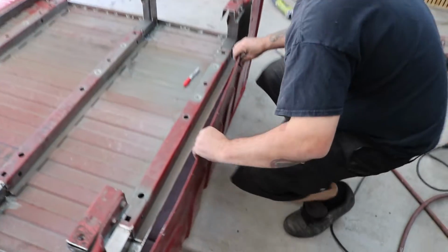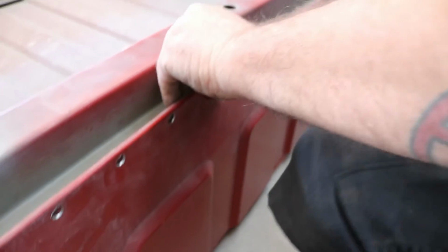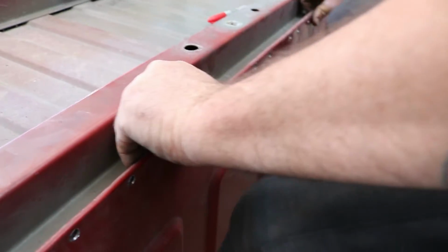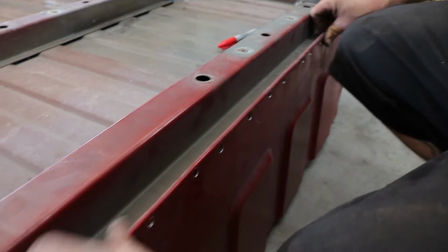We didn't get a chance to film it, but we took the truck bed assembly back off of the truck, flipped it over now that everything was kind of tied together so that we could put in the front header panel that matches the lines of the truck.